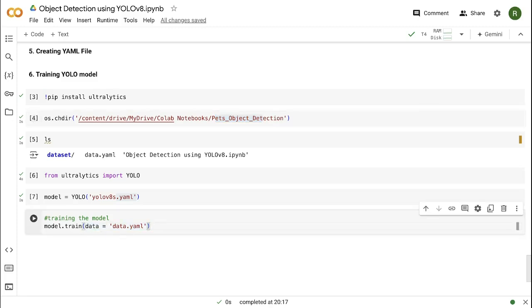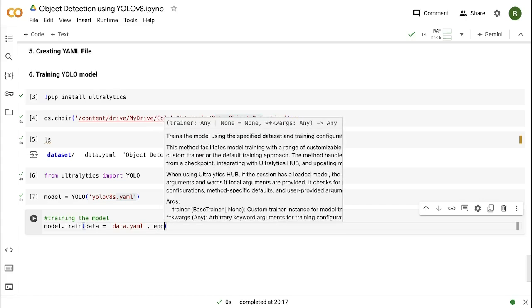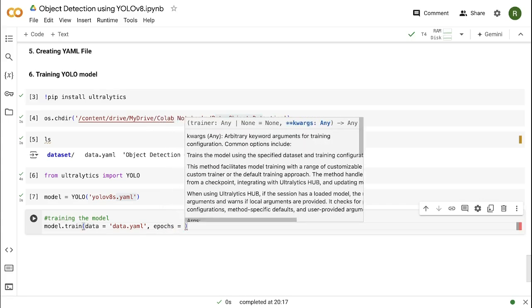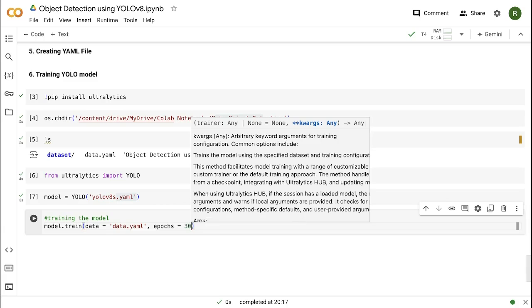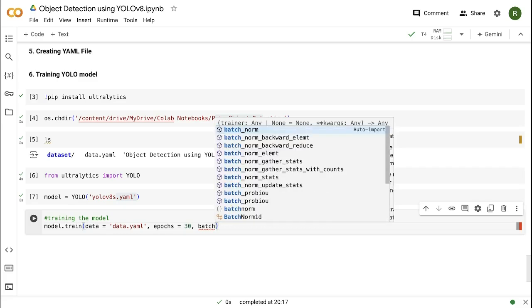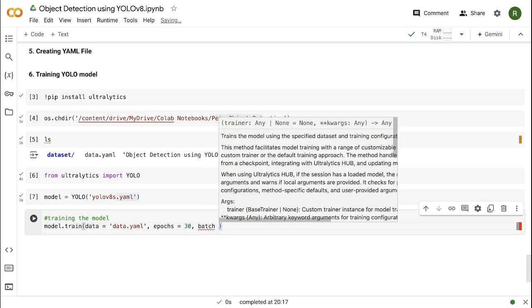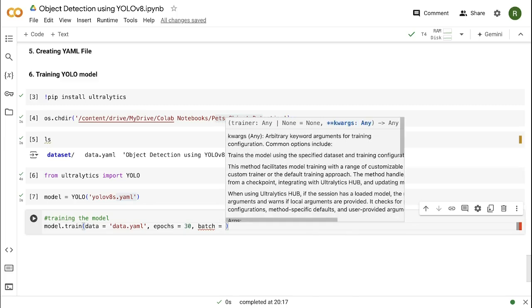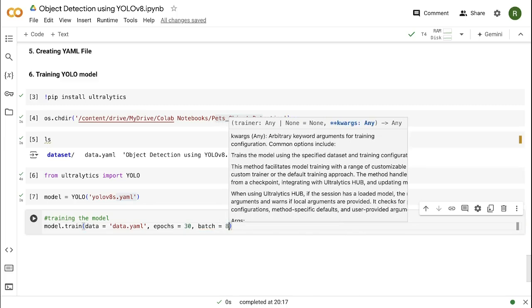The next parameter that we have here is epochs. You have to specify the number of epochs you want to. So let's make it 30, because if you increase it to some substantial high value, then it will probably cost you a lot of time. After that, we have to give the batch. Now batches shouldn't be too large because it affects or hampers the accuracy of your model, and also it shouldn't be too low because then it will be very slow in nature. So let the batch size be 8. That is, in every batch 8 images will be passed.